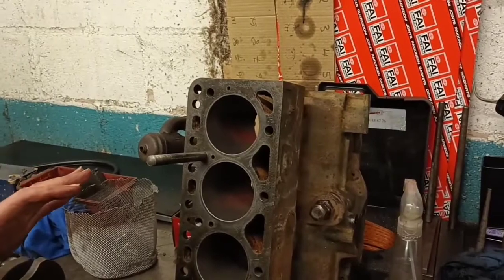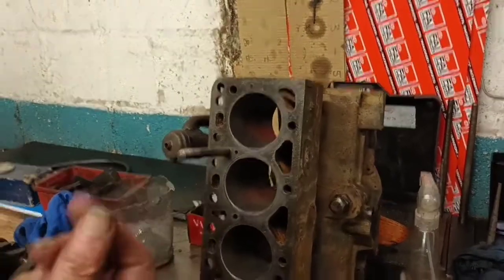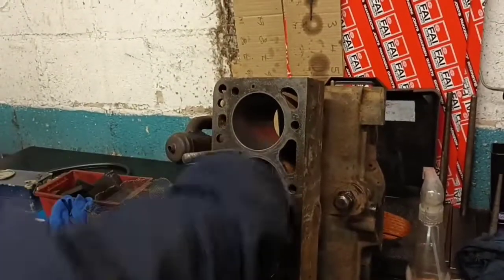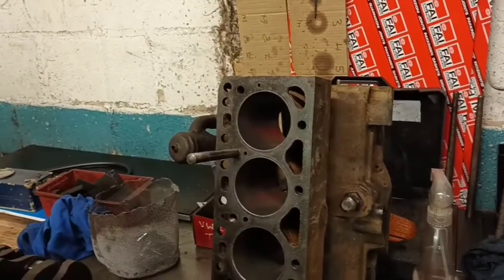Okay. And I'll put this in the wash for you. Right, that's got to come out, because that will take your rings completely out. Looks nice and clean. Okay, good. Happy with that? Yeah, I am. Very happy. All right.